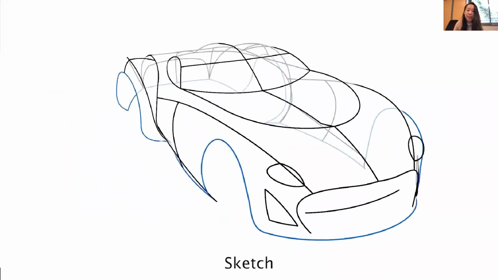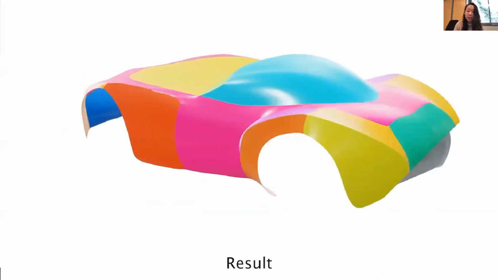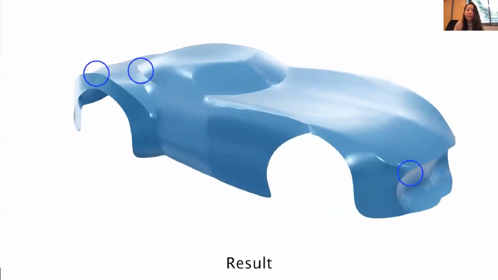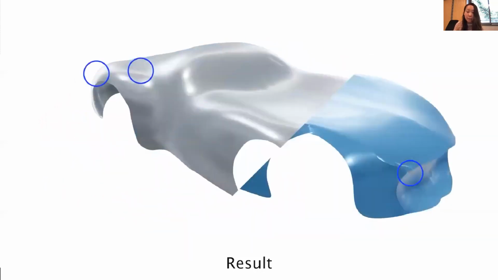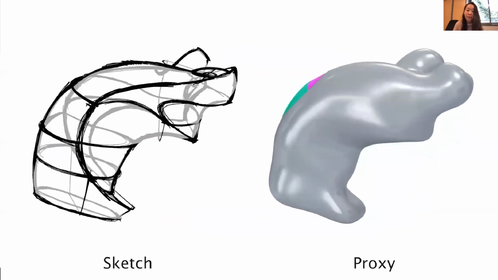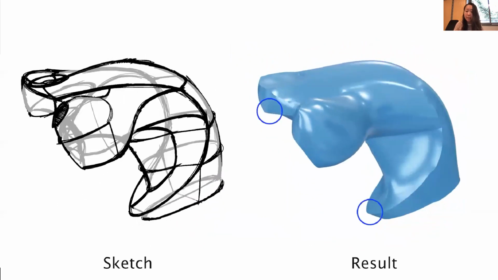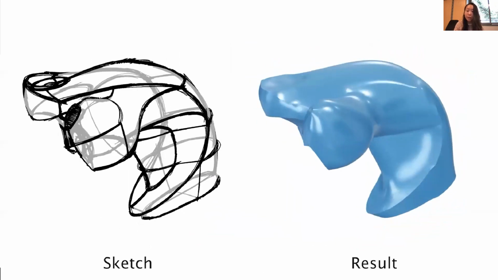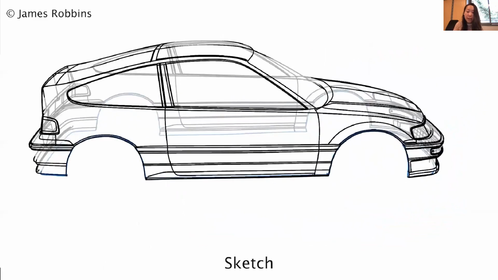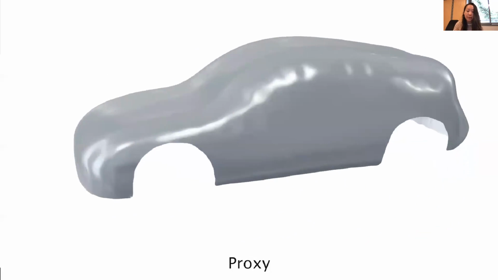We tested our method on a wide variety of 3D sketches and curve networks. Sources include sketches done with Gravity Sketch, which is a commercial VR tool, sketches done with 2D interfaces for 3D sketching, and clean curve networks, which were used as examples in other previous curve network surfacing papers. All of these results were obtained fully automatically by using VIPs by Huang and colleagues to generate the proxy surface. Note how our method recovers the sharp edges depicted in the sketch, even from very smooth, approximate proxy surfaces.